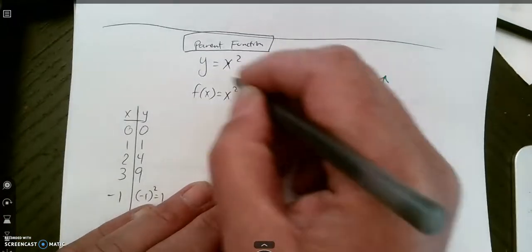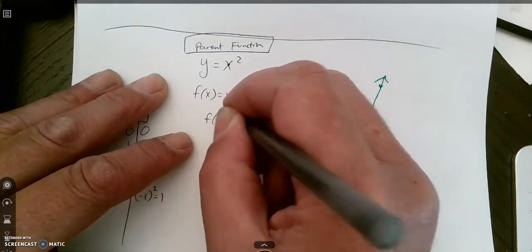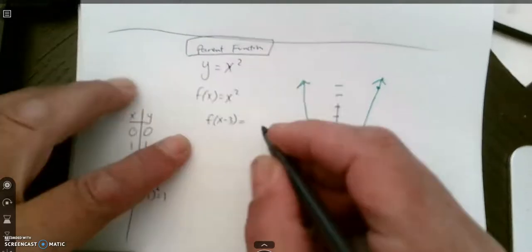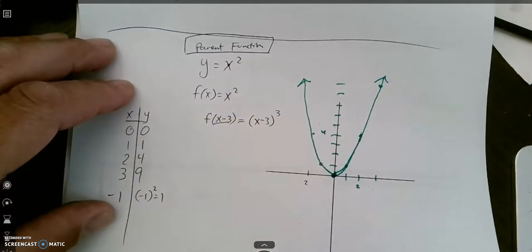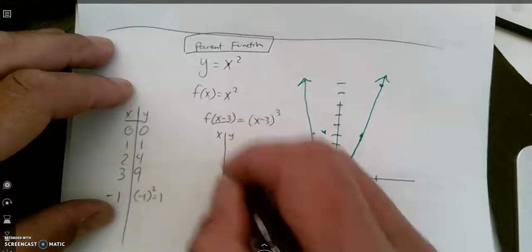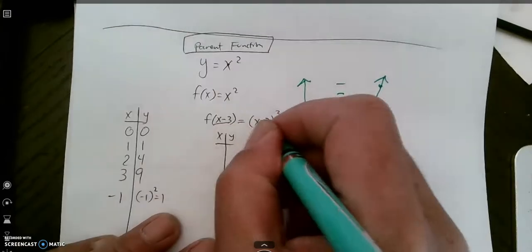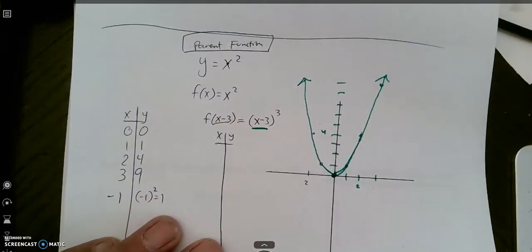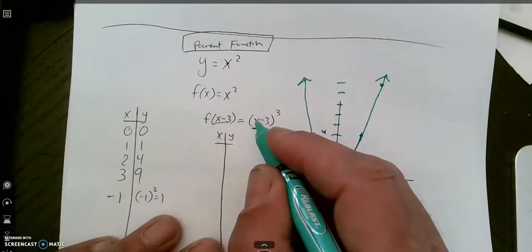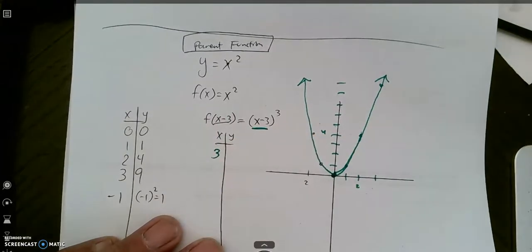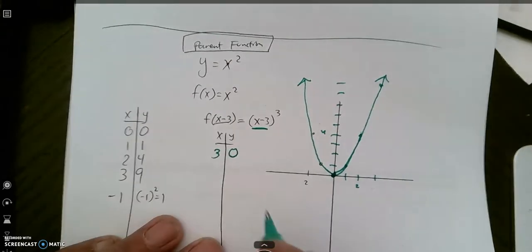So what if instead we wanted to shift it over by 3? We put an x minus 3. How this reads is, replace x with x minus 3, and then it would be x minus 3 squared. What's that do to the table of values? We're still going to make a table of values. What happened is everything got shifted by 3. But we're subtracting 3. So the way I'm going to interpret this is, 0 used to be 0. The new 0 will happen at 3. When I plug in 3, we'll get a 0 here.